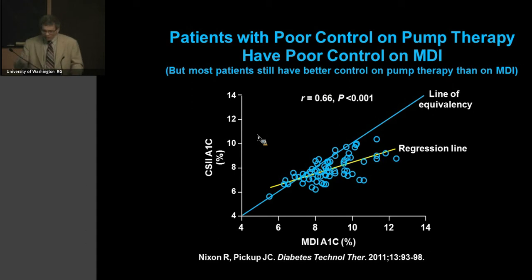In fact, I will go as far to say that anybody with type 1 diabetes with an A1C above 9% is not doing the minimum, because we shouldn't see that today anymore. A1Cs above 9%, given the technology and what we understand. Getting down to 7% is tougher. Above 9%, there's a problem somewhere.